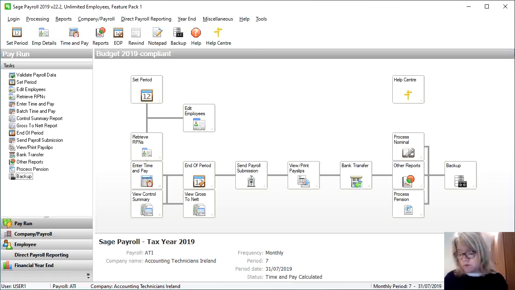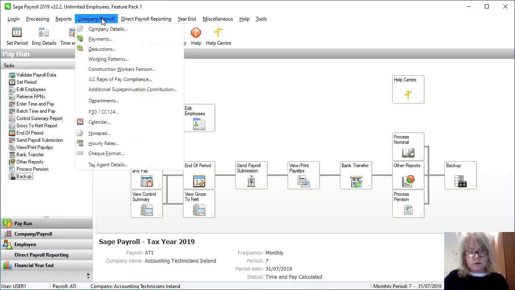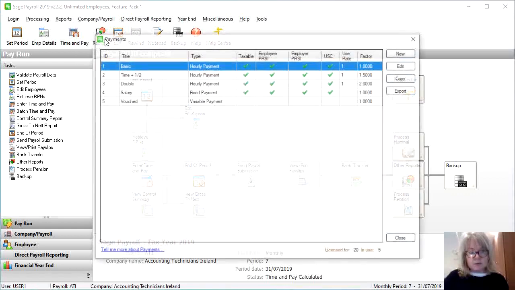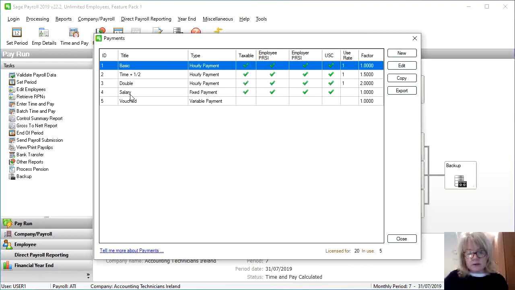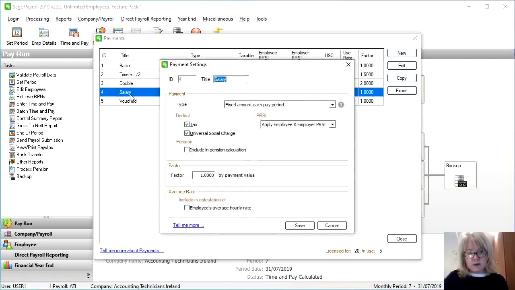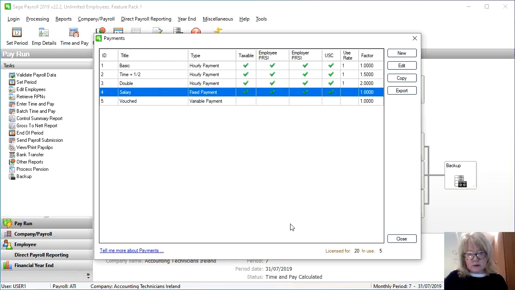Okay, so I'm going to move on to point number 3, the next employee. So Grace Perlman has decided to contribute 6% of her salary value to pension scheme. So two things with pension. I want to go into payments and click on salary and just double check there that the pension tick box is selected. So I need to tick that and click save.